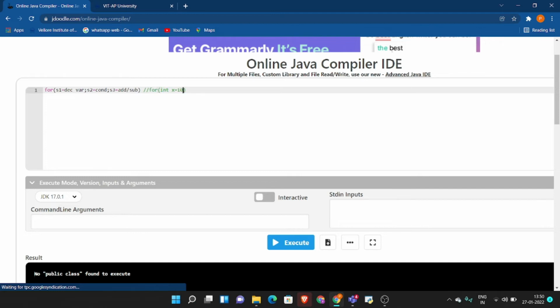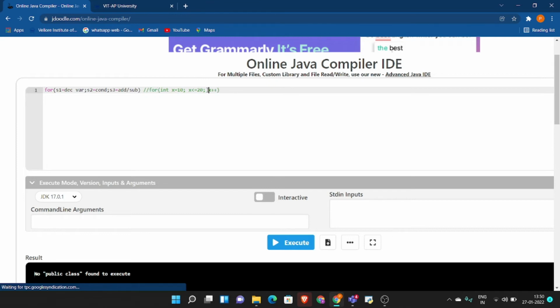So this is our first statement, and the second statement would be the condition, right? So x is less than or equal to 20. This is our second statement, and the third statement would be x equals x plus 1. We don't use this terminology in Java, so just ignore that and write x plus plus. The integer value is 10 initially.